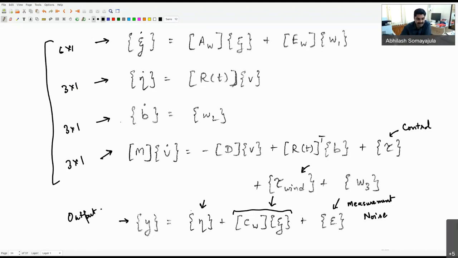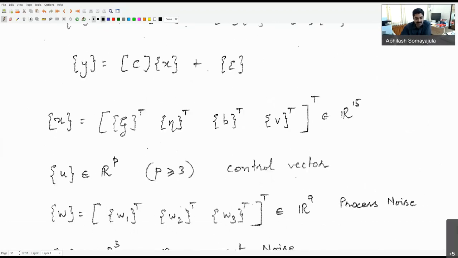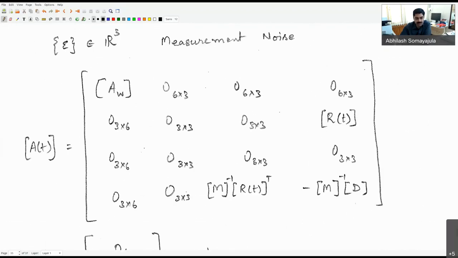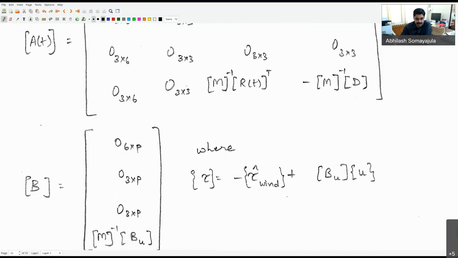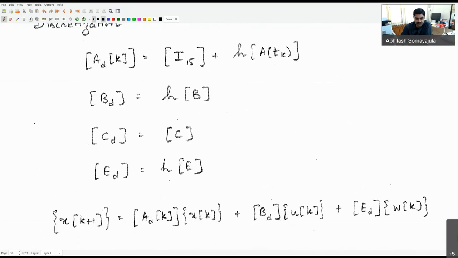Okay. So I can formulate this entire system as a simplified x dot equals A x plus B u. And this A matrix is given by this humongous matrix which we now formulate. So the idea still remains the same. It's only that those matrices have become much bigger. But the idea of application of the Kalman filter has not changed. As long as I know what the matrices A, B, E and C are, I can discretize them just like before, using the same approach, and then formulate the discretized system. Once I know the discretized system, I can apply the Kalman filter algorithm in order to estimate the states forward.